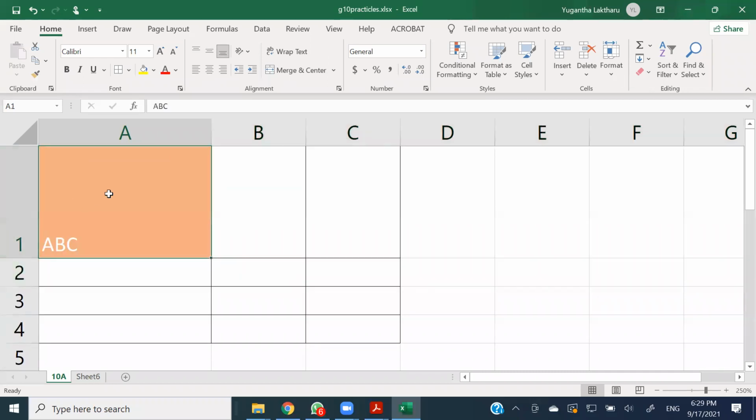So with that, you can change the size of a particular cell. But remember, when you are changing it, the width and the height will affect not only that particular cell, but the entire column as well as the entire row accordingly.